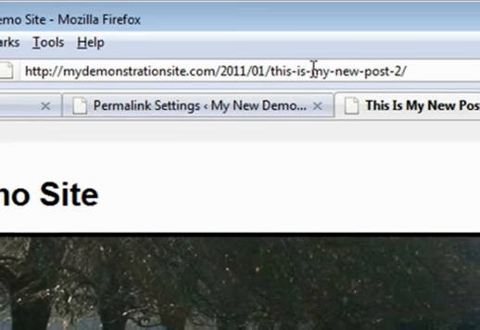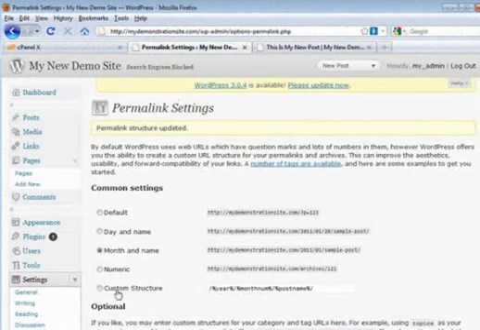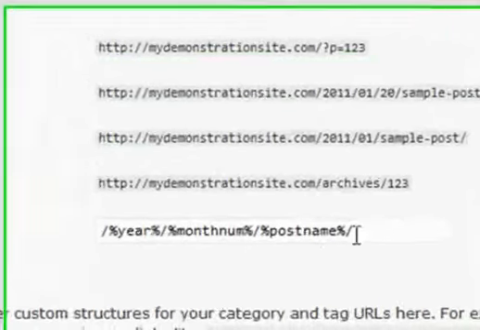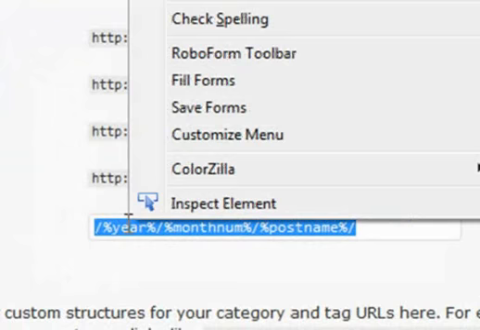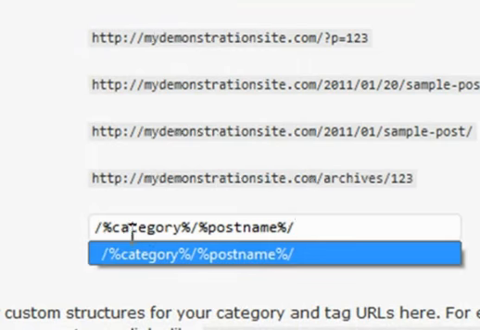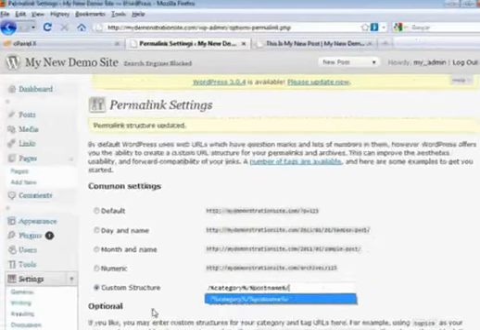But even better than this is a custom structure like this, where it would have the category and then the post name. That way search engines would see that it's in the dog category, and that, if I would name the post properly, it was related to my dog's name and some funny act that he did. That is, that he roots around in the snow.